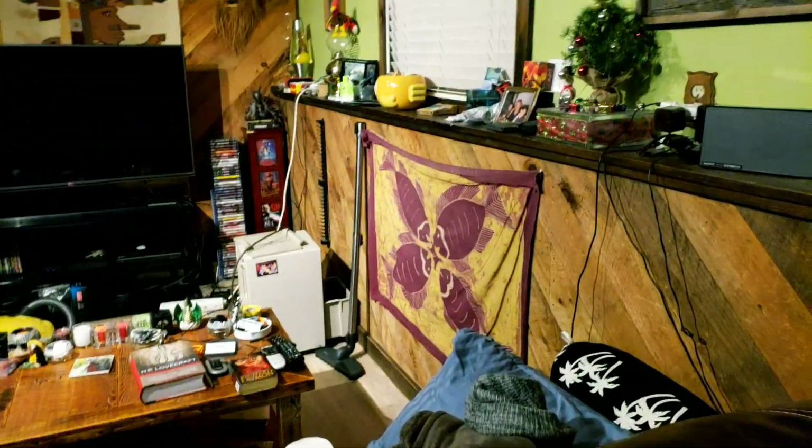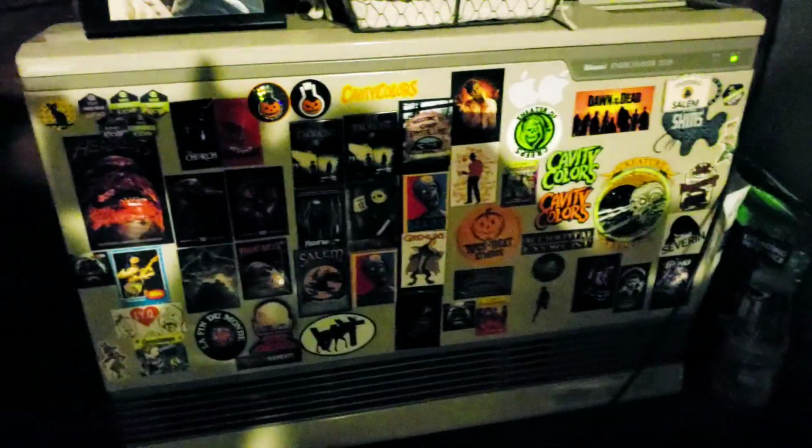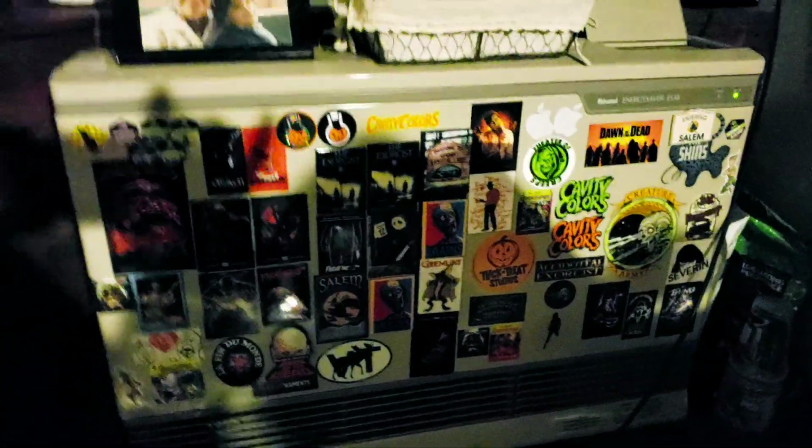Then we go over here. This is where I film. I usually sit in this chair and I face this way, and the camera's facing me like this, obviously. So that's cool. My computer. There used to be tons of movies over here. I moved them all out for right now. I put this little pin board up. I'm not sure if I'm going to keep it there, but it also took me a couple years to deck this out with stickers, the heater down here, so that's rad.